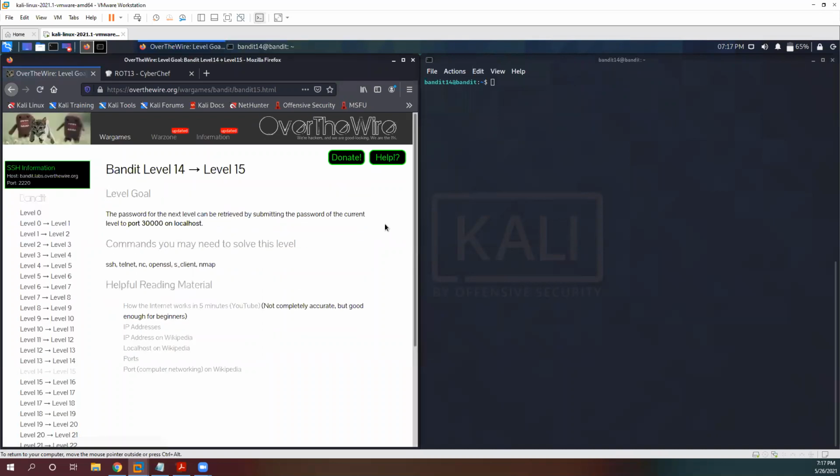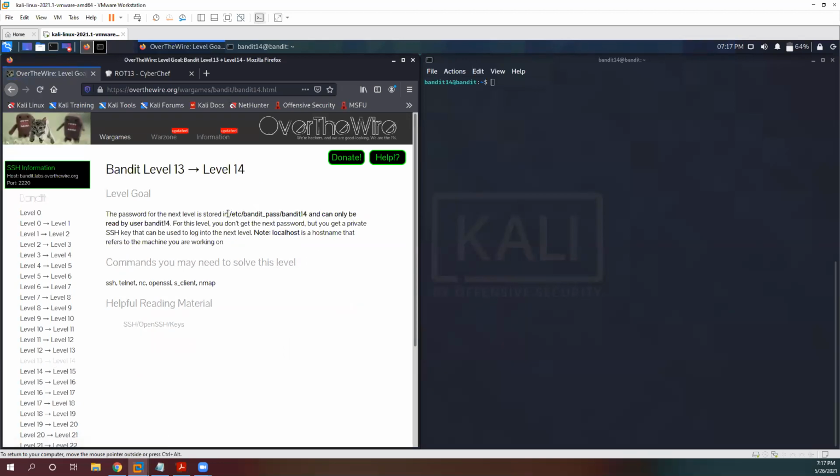The password for the next level can be retrieved by submitting the password of the current level to port 30000 on localhost. Okay, so we just saw that this is where our password is stored, /etc/bandit_pass/bandit14. So what I'm going to do is cat /etc/bandit_pass/bandit14.